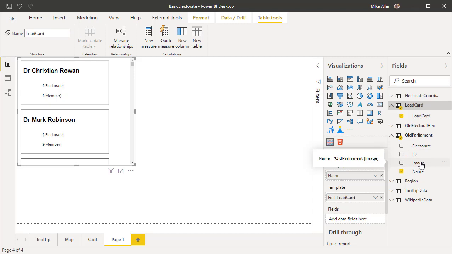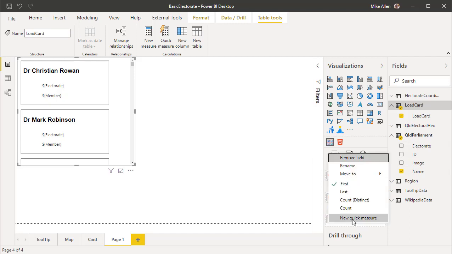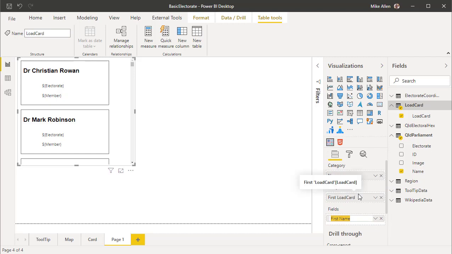And so we'll add the name here, and we'll rename this to member. And there we see it has bound. And we've got the electorate. That's got the right name, so it'll magically bind itself.